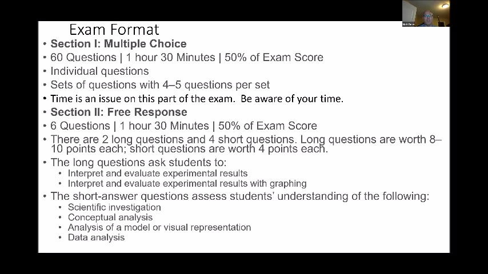First of all, in that written exam, the first section of the test is multiple choice. You're going to have 60 questions, and you'll have 90 minutes to do that part of the test. That part of the test is 50% of your overall exam grade. Some of the questions will just be individual standalone questions. Some of them, there'll be 4 or 5 questions in a group, like on the ACT, where you'll have a paragraph to read, maybe a graph to look at, or a data table, maybe multiple items to look at along the way.